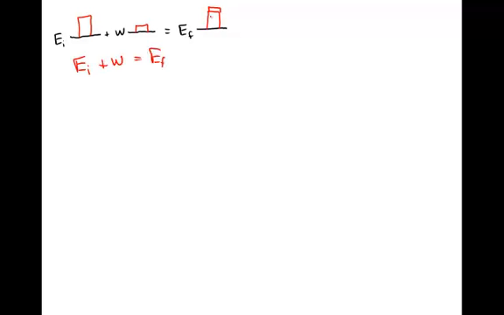All three of these are non-zero terms, and need to be included. So E initial plus work: we have gamma initial mc squared plus the work, which is just the electric force dotted into the change in position, and that's going to be equal to gamma final mc squared. We need to include the subscripts of initial and final on gamma because, since gamma depends on the velocity, we have different velocities.